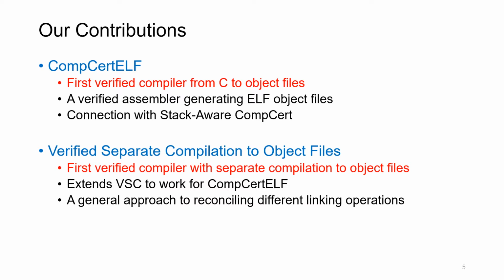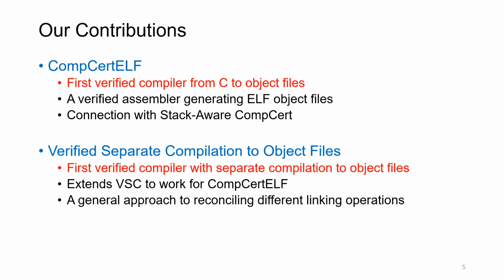We solve those two problems in our paper. First, we have developed CompCertELF, which, to the best of our knowledge, is the first verified compiler that transforms C programs into a standard object file format. Its key component is a verified assembler that outputs ELF object files. By connecting this assembler with Stack-Aware CompCert, we get CompCertELF.